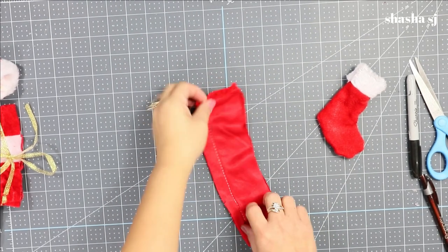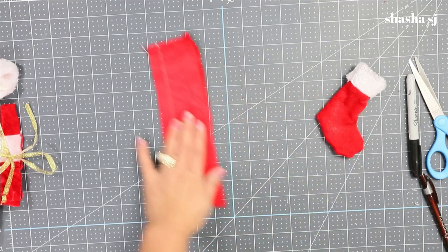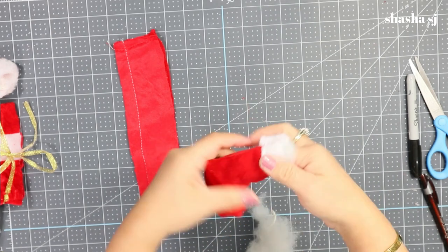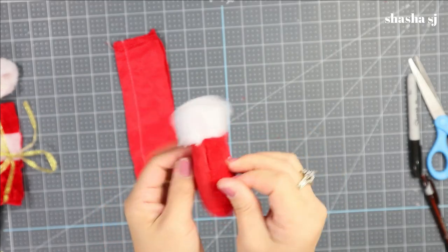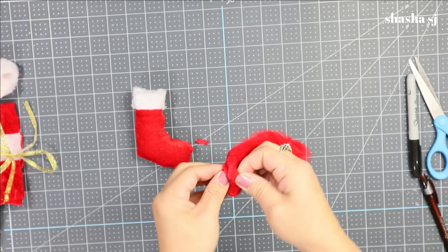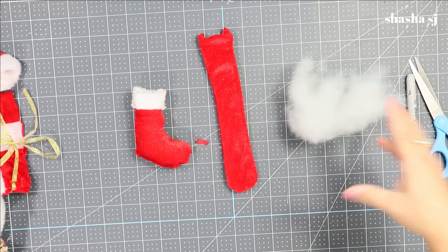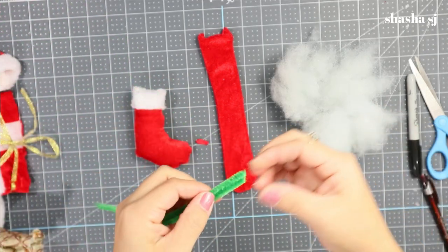All right, so next we are just going to glue this piece. All right, so while this one is drying, let's put stuffies inside here. All stuffed up now, and it looks pretty. There you go. And let's try to turn this one inside out. All right, so now let's stuff this one up with fuzzies again. I called it fuzzies. You can call it whatever you want. I call mine fuzzies. And I'm going to get this pipe again.